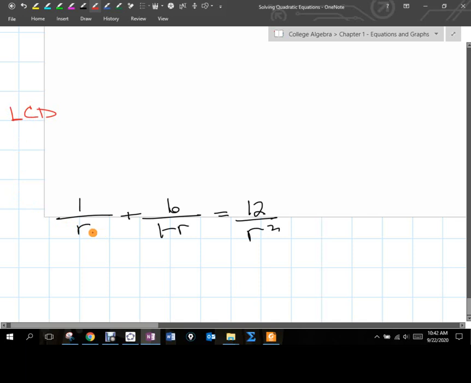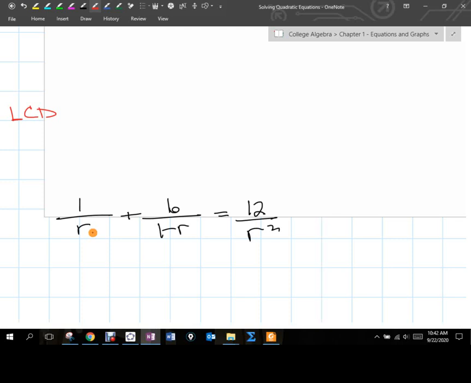In the equations we've done so far, the denominators have never been variable, or it's been rare, and it didn't matter whether we used the LCD or just a common denominator. When they're variable like this, it's paramount that you use an LCD, because if I just use a common denominator, it might create a cubic instead of a quadratic, and we don't know how to solve a cubic yet. It might even create a quartic or a quintic, and I don't know how to solve those yet. So the LCD is very, very important.